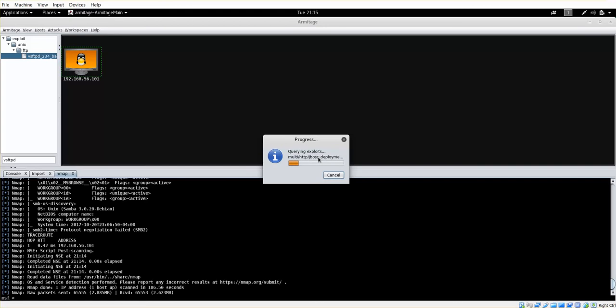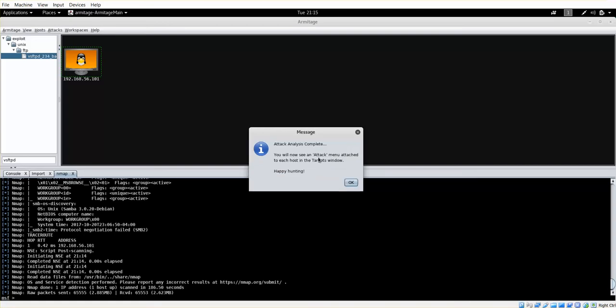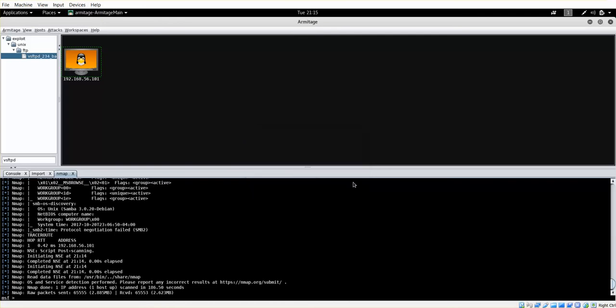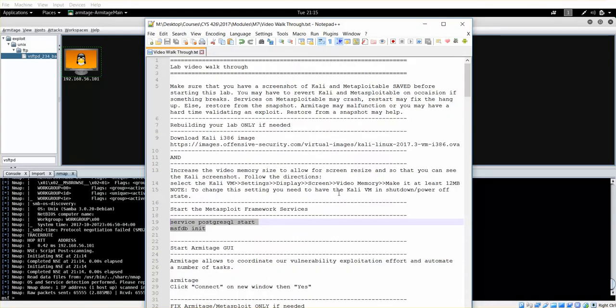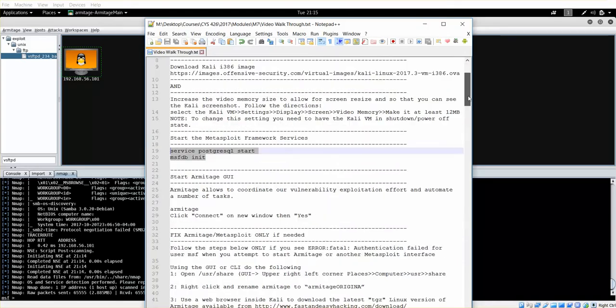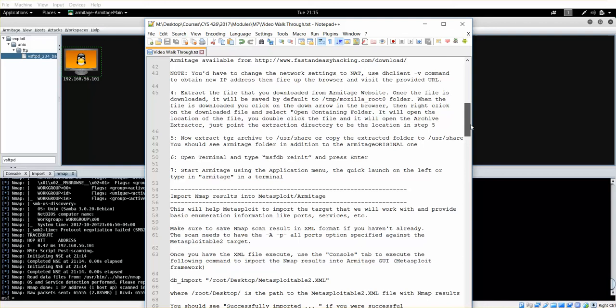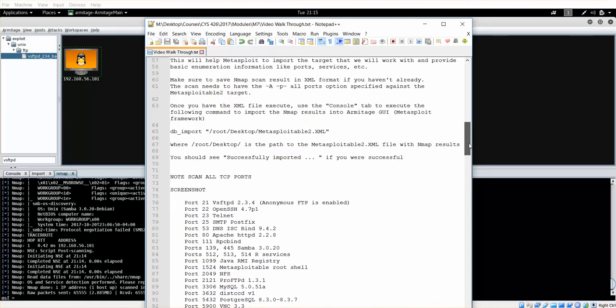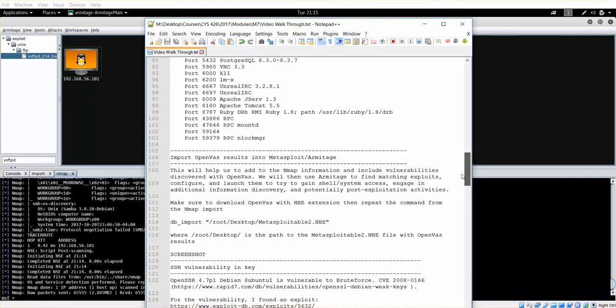So now what we're doing is finding attacks. We have done an Nmap scan, which shows us open ports, running services, and their versions. We have an OpenVAS vulnerability scan report imported. And what we can do is find relevant attacks. Now, we can use the graphical user interface to find some information about the vulnerabilities that we imported.